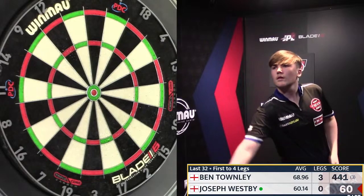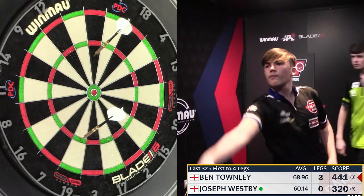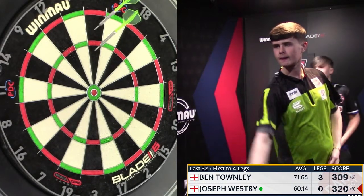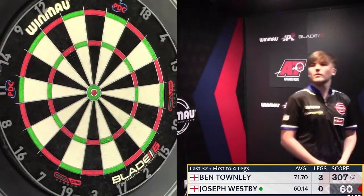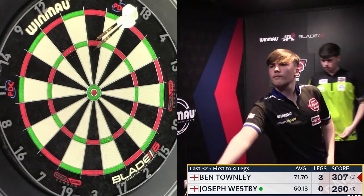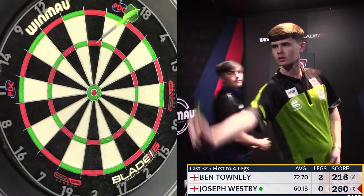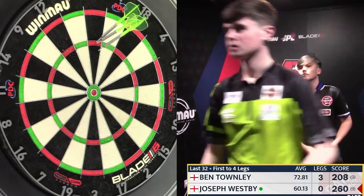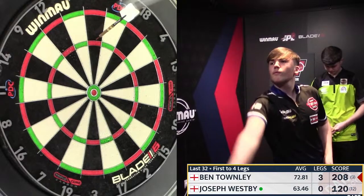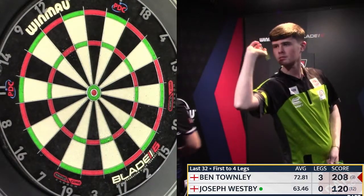Certainly plays with a lot of talent is Westby. And again, the scoreline not necessarily resembling what it's showing right now. And he's still going to have to work hard to win a leg, because a 2 treble visit puts Townley firmly in line to keep his whitewash live stream dreams alive. Joseph digging in beautifully. And you feel if he gets this leg, it could carry a bit of momentum. Townley, of course, rock solid, but Westby improving as the match develops.